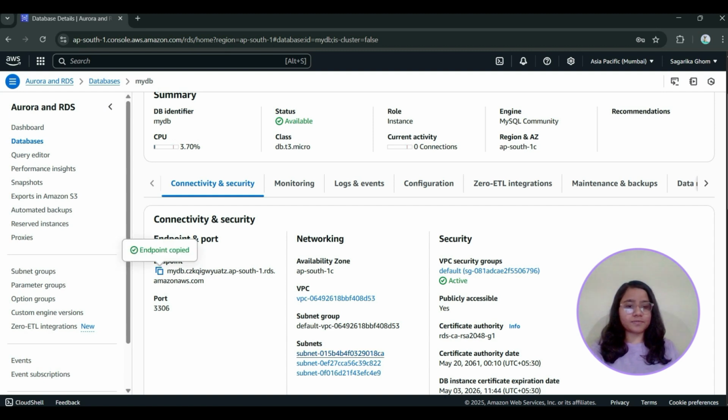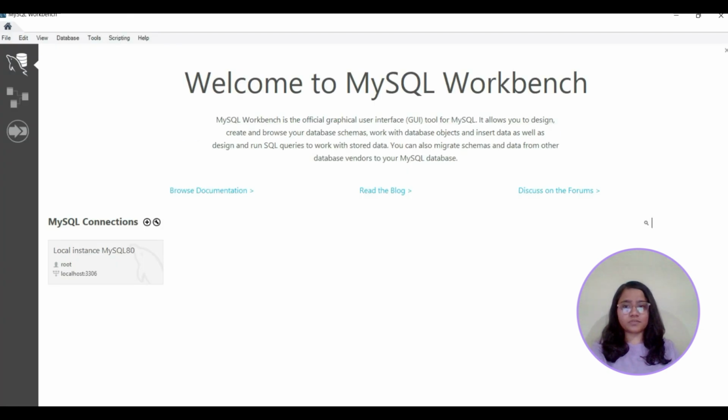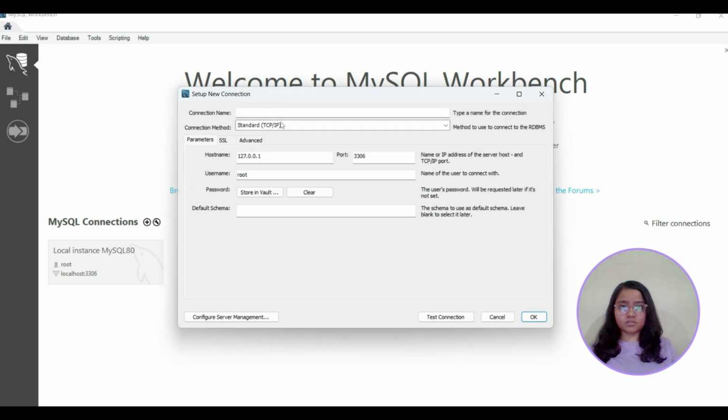Open the MySQL Workbench. Click on the plus icon here. For connection name, give the name my RDS connection. In the hostname, paste your endpoint.